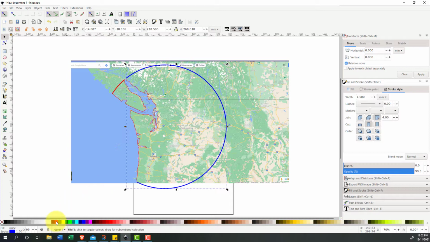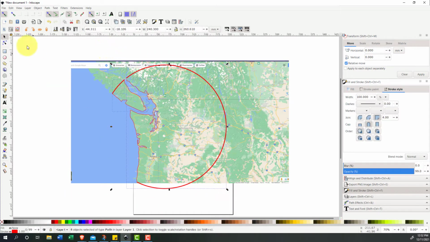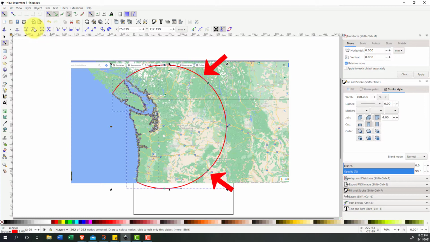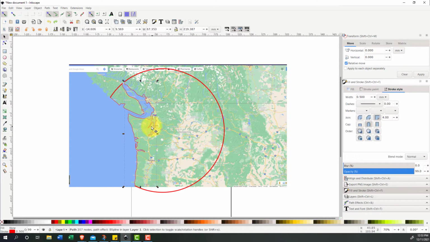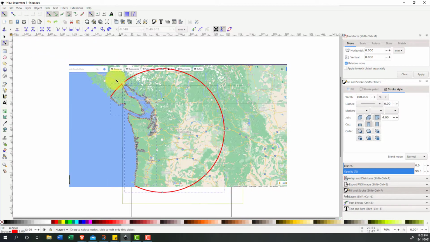Next, we need to join the paths together. If I select all of the paths, the Edit Paths by Node tool, then all of the nodes, and click the Join Selected Nodes button to combine the overlapping nodes, we'll see some funky results. To make sure that this doesn't happen, you need to make sure that everything is a basic path by selecting the relevant objects and going to Path, Object to Path. Once you do this, you should get clean joining of the paths.